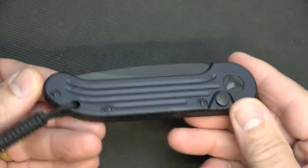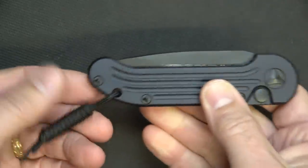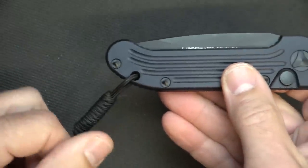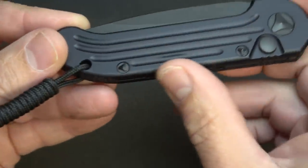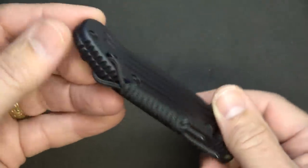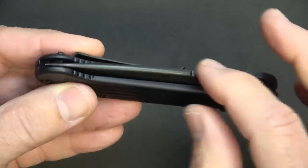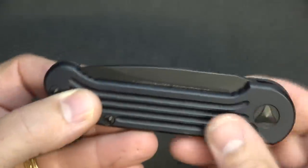This does have aluminum scales and you can see the grooves in here — it gives you a nice texturing. There's also a small lanyard that comes off the back; it's not paracord, which I actually like. You have your lanyard loop. One of the big things about the body is the finish on the edges — the chamfering is incredible. It just molds in your hand, much different than a lot of knives. Even on the spine, it's crowned and just really nice.